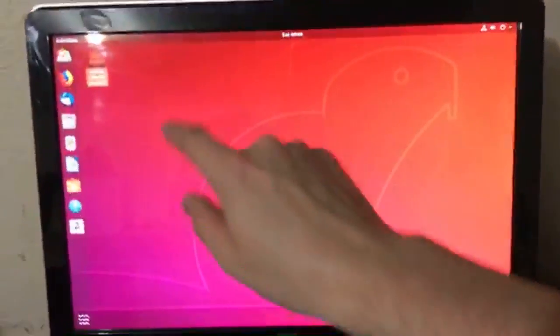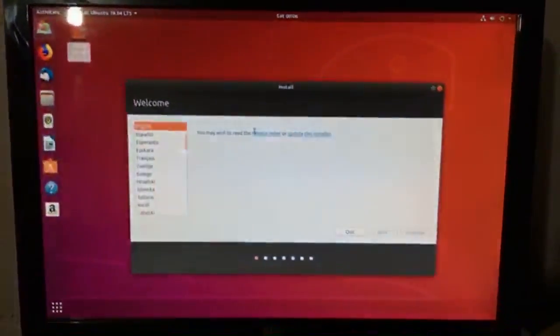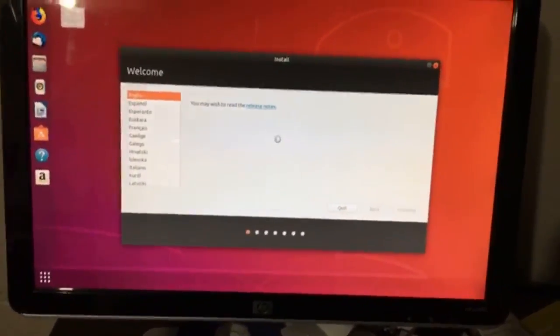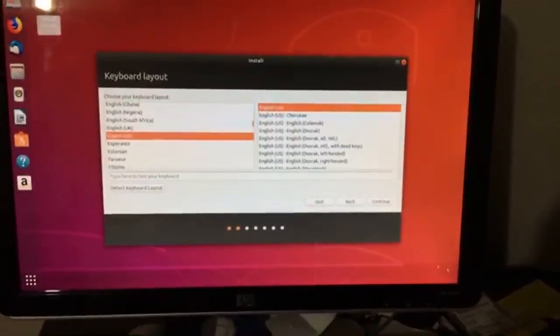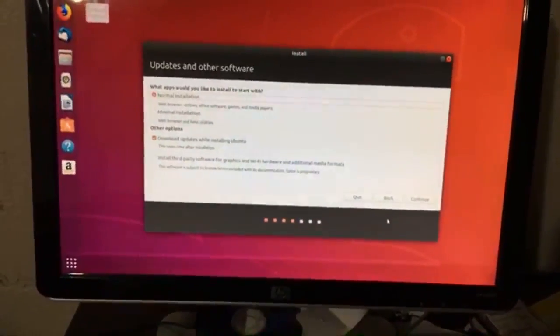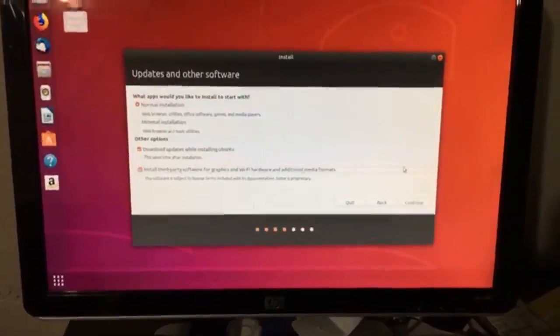So let's go ahead and get to installing Ubuntu long-term support. I actually do intend on using this at some point on some of my computers. I might actually find a use for this. I'm thinking I want to try this in particular on my Optiplex 755 ultra small form factor. I want to install third-party software.